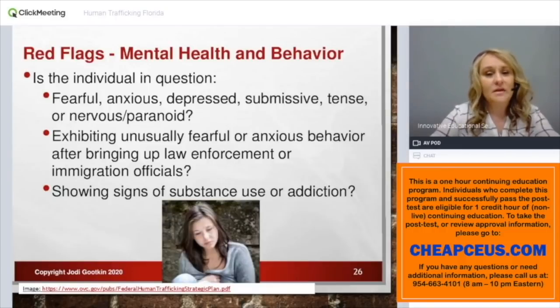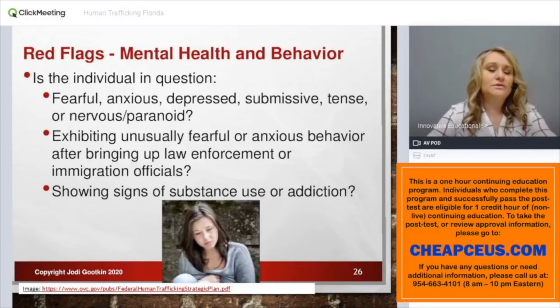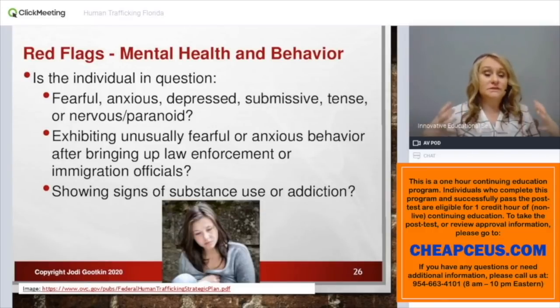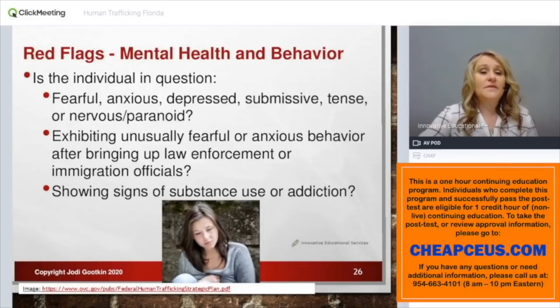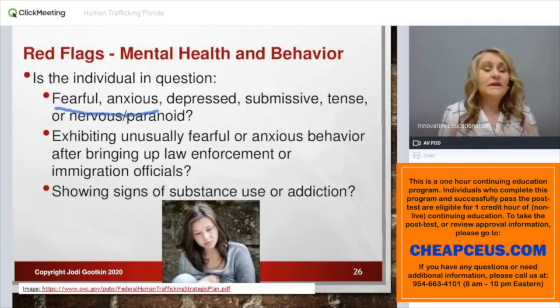As we look at mental health and behavior, traffickers also utilize psychological means to control their victims, and these individuals, from being in continuously stressful and abusive situations, are going to present in different ways. There's no one way individuals are going to present. Some of them may be very fearful and anxious, maybe uneasy around us, rushing, wanting to leave before their medical services are completely rendered.